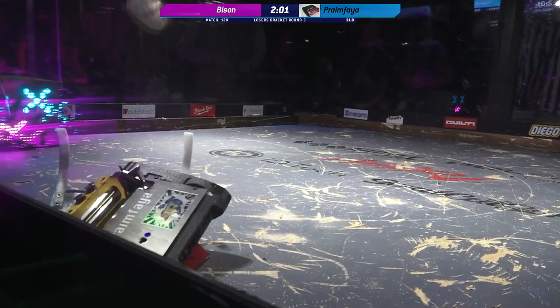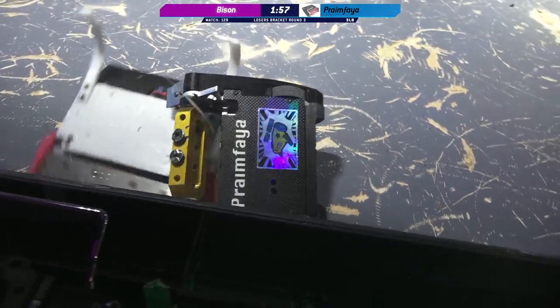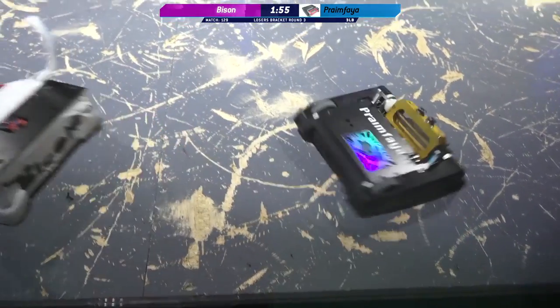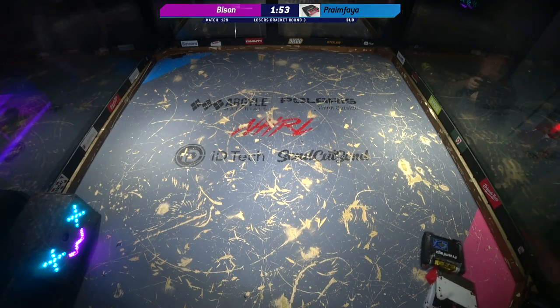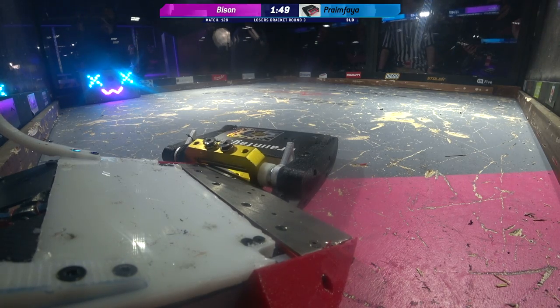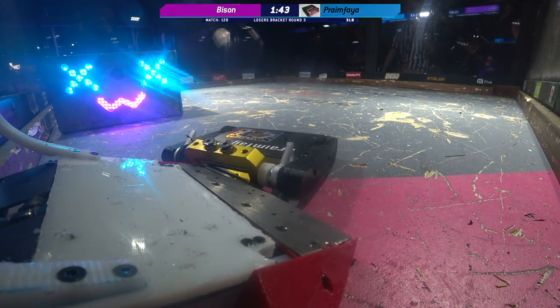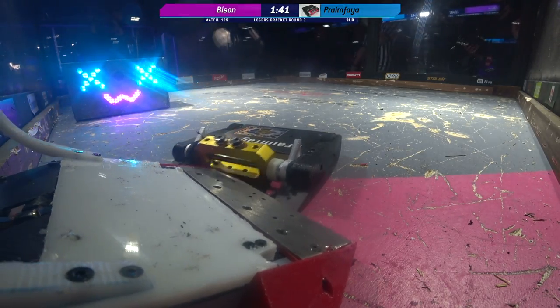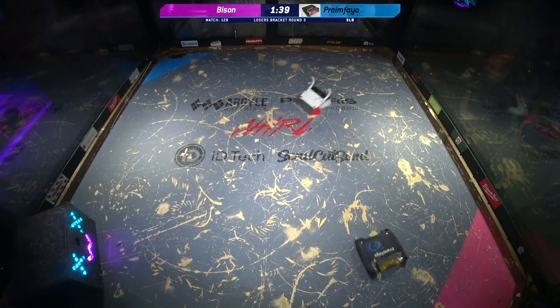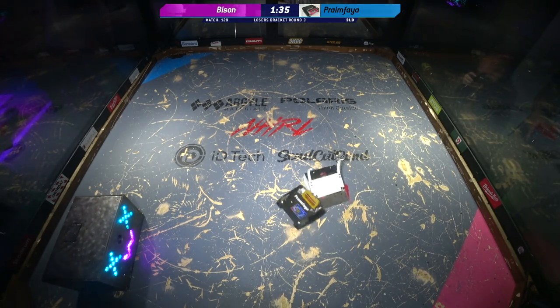And look, there's another good pin on Praimfaya. And the weapon on Praimfaya is dead. Very dead. So yeah, Praimfaya switched over to control bot mode, doing a great job, all things considered. This is a 10-second pin here. And you can see the wheels spinning on Praimfaya and the wheels coming apart just from that pushing there.